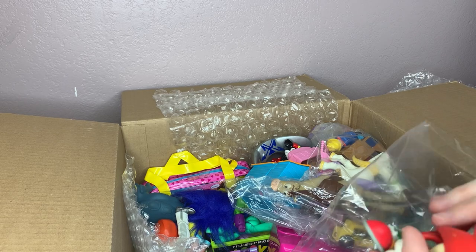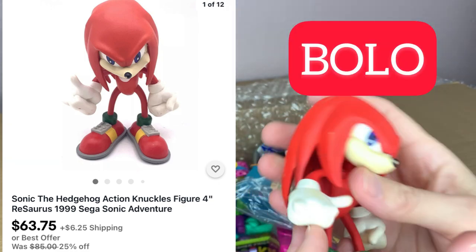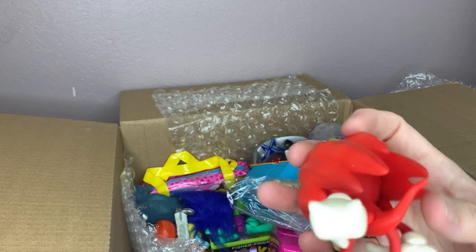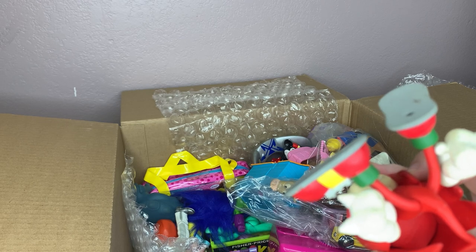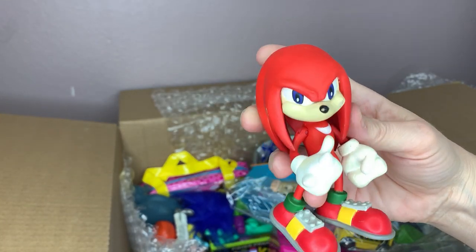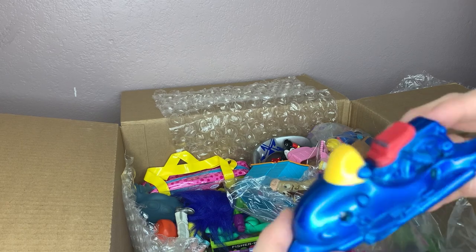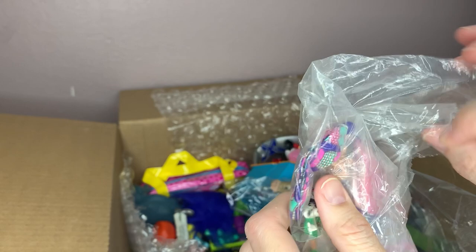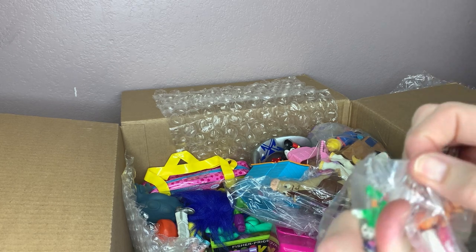What is this? It's one of those Nintendo guys — it says Sega, maybe 1999. I'm definitely going to look him up — he's cool. That's a Wendy's toy — vintage Wendy's toy. Now here's a little bag full of what look like little babies. They look so cute. I can't get it open fast enough.